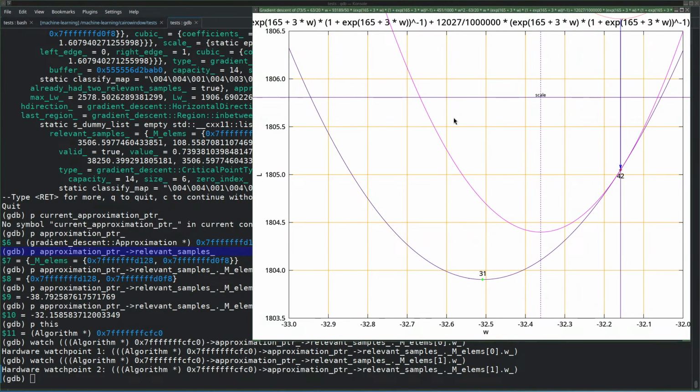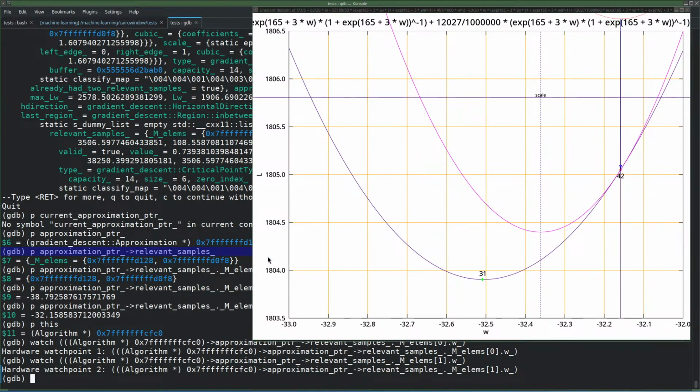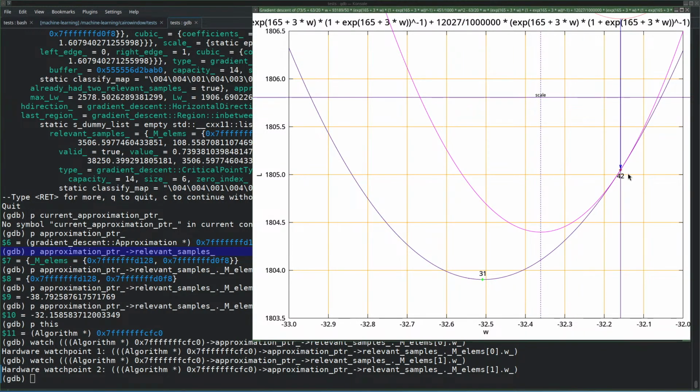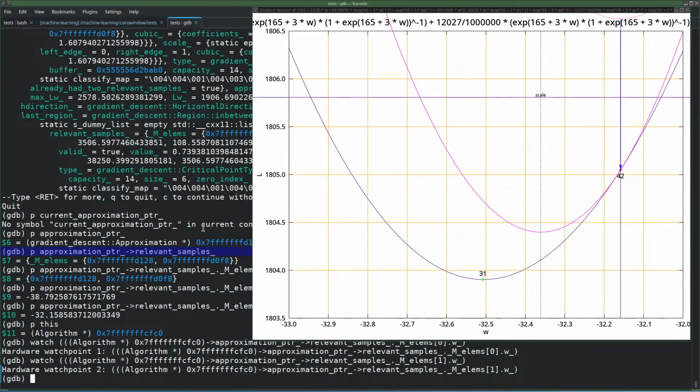Exciting, isn't it? Well, of course we're going to stop because I'm watching both. Yeah. So right now they contain minus 38 and minus 32.15, which is here. So I don't know how to call this. Shall I just call this one 41? So we have 41 and 42. Going to hit space. That's all nice and dandy, but I should continue first.